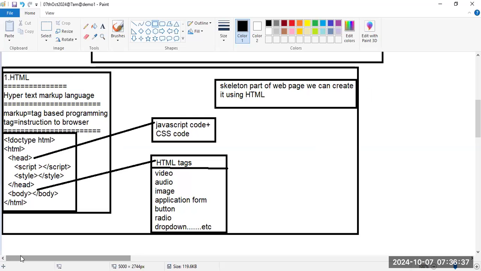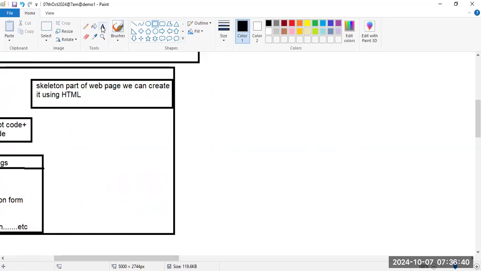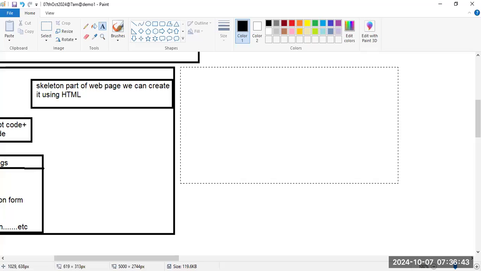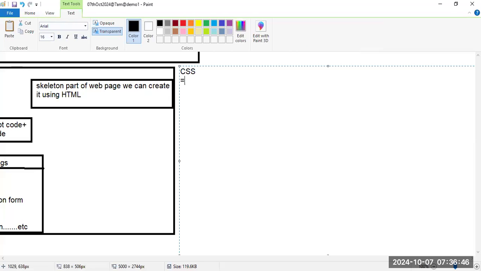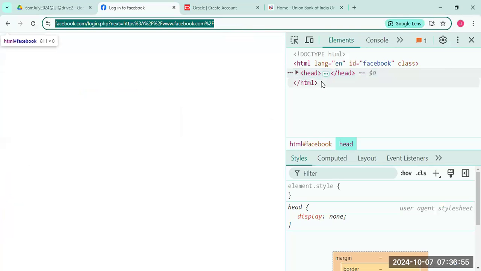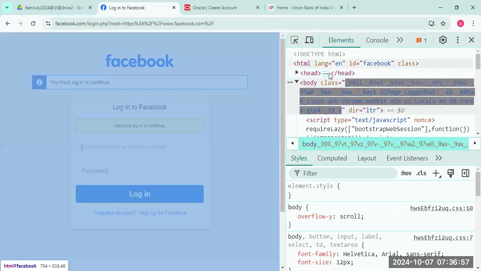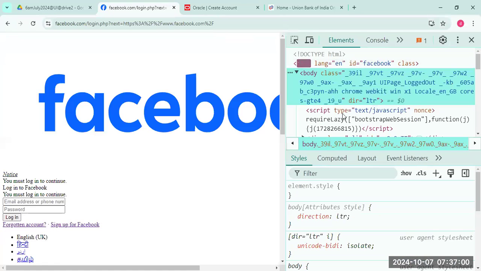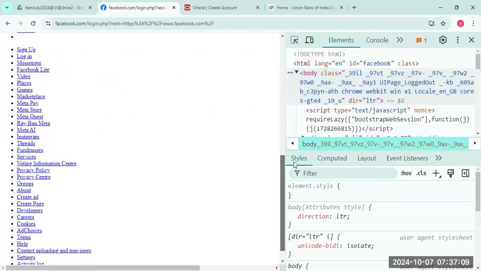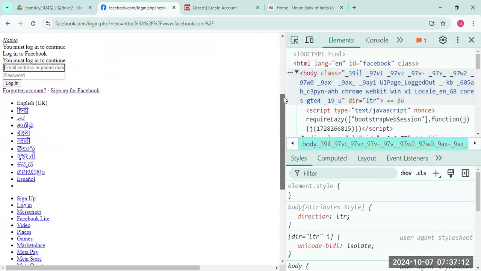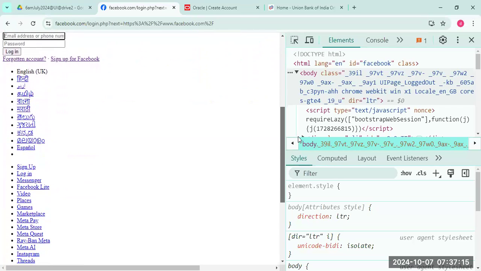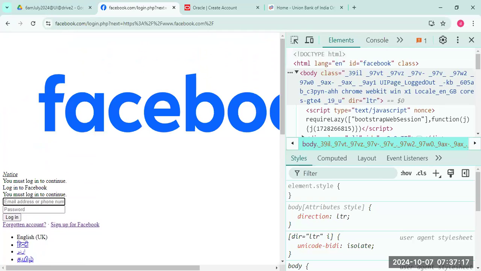Second one is CSS, cascading style sheet. The first part is skeleton. We observed from this output: if I don't write the body, you cannot see any output. If I write the body, along with the head, you can write that skeleton. See, this is only HTML output. There is no head tag here, no script here. Only HTML content, I wrote it like this. This is totally related to HTML. Because of HTML, we can create this type of output.